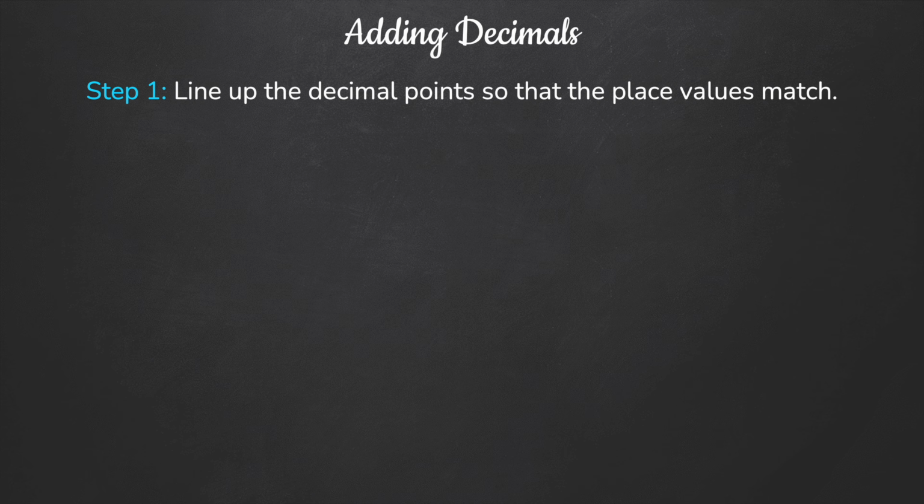So first we're going to start off by lining up our decimal points. But 5 does not have a decimal point because it's a whole number. So whenever we have a whole number, we're going to add the decimal point at the end of the number. And then make sure we line up our decimal points with our other number. So again, if I drew a straight vertical line going down the middle, it should cross both decimal points.